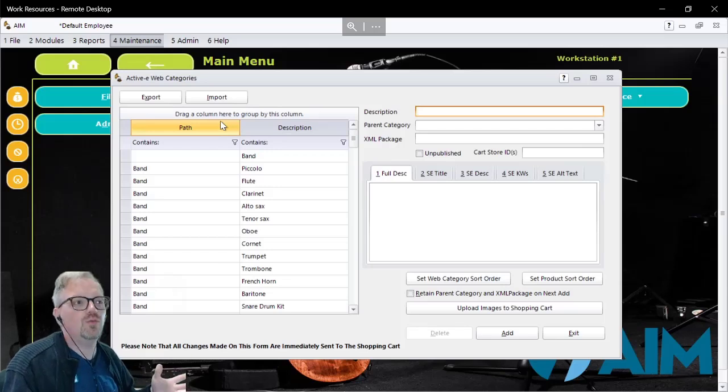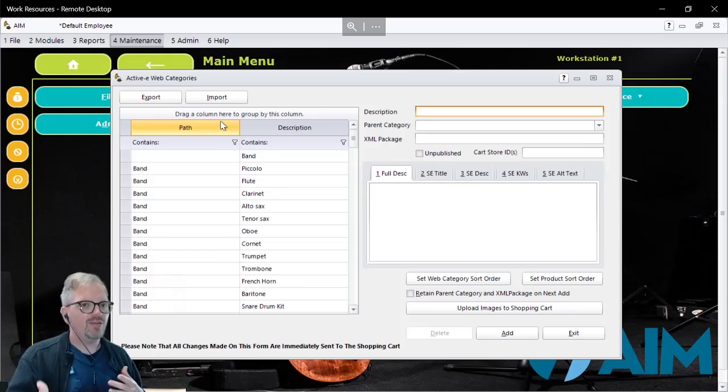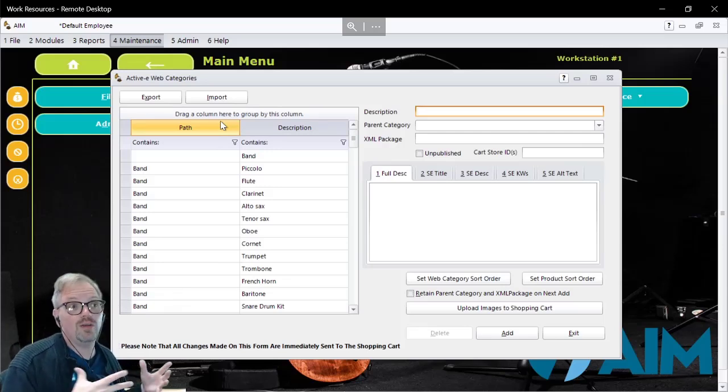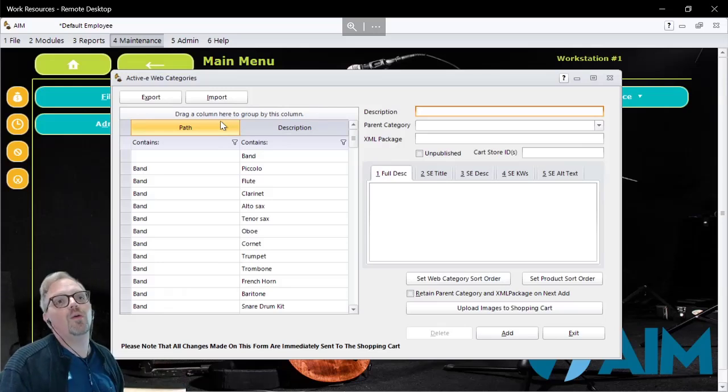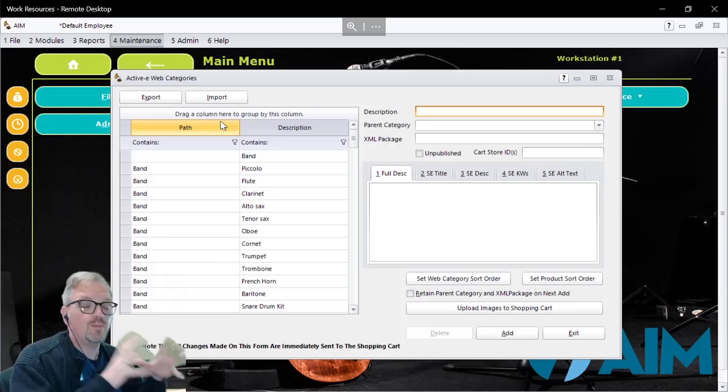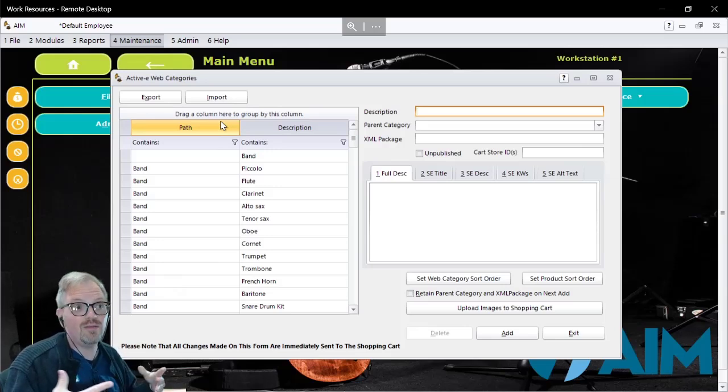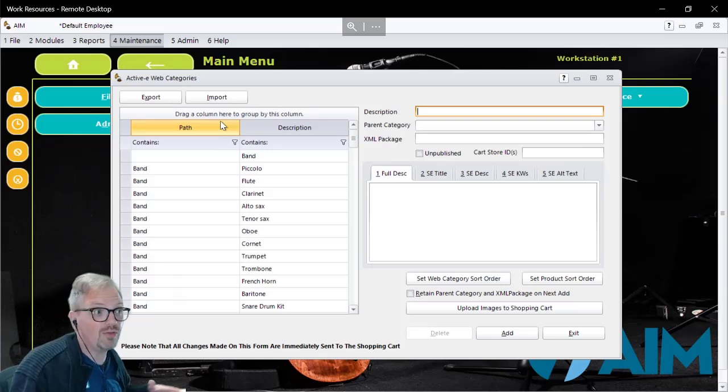Ultimately, though, it's up to you. Whatever you feel is going to connect the most with your customers. There is some strategy in mind here, as well as search engine functions when your customers are searching just the web in general for what they want to buy. The more appropriate terminology you have here, the more likely your page will come up on those search engine results. So just kind of keep that in mind as well.